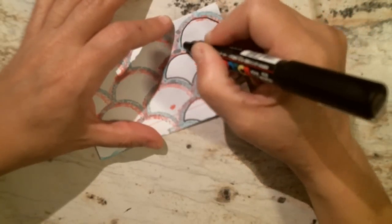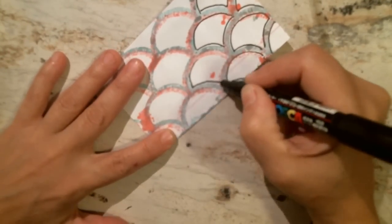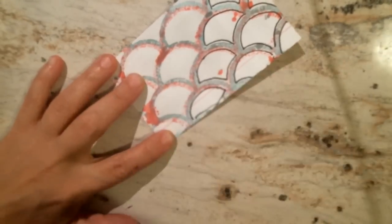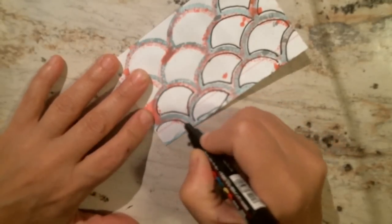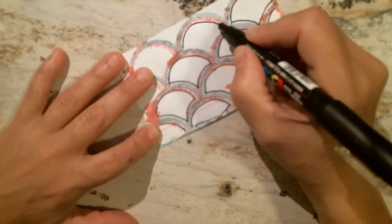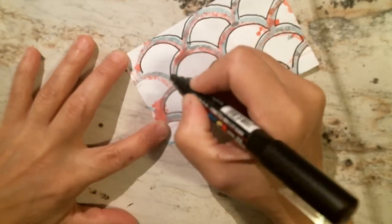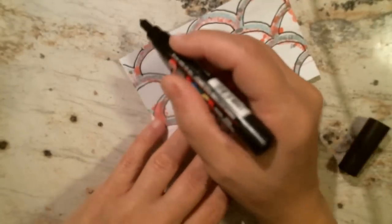Grab a one. This is cleaning off a stencil. And so you can doodle in the spaces that you have available or whatever. Doodle all over the whole thing. So I'm just using this pattern to doodle on. That's what I'm doing.